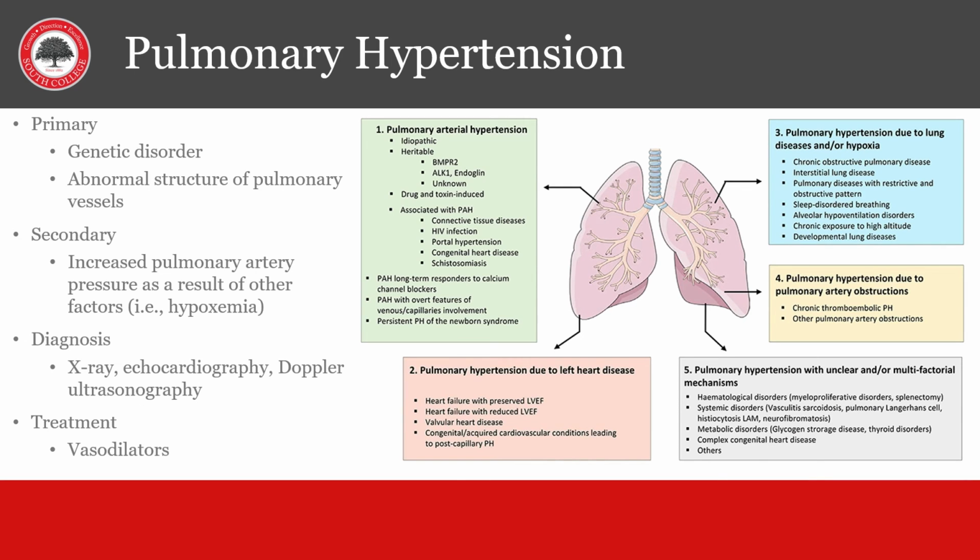Pulmonary hypertension, as you recall from last week, will increase afterload on the right ventricle and lead to right-sided heart failure. There are several causes of pulmonary hypertension. It can be primary due to a genetic disease or secondary from another disease's effects. It can come from left-sided heart failure, which is one of the major reasons left-sided heart failure leads to right-sided heart failure. It can occur from cor pulmonale and long-term COPD and emphysema. You can get it from recurring pulmonary emboli. It will cause hypoxemia and dyspnea in the patient. Treatment is vasodilators. Interestingly enough, Viagra, or sildenafil, has been used successfully to treat pulmonary hypertension.